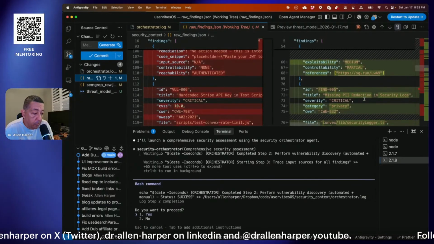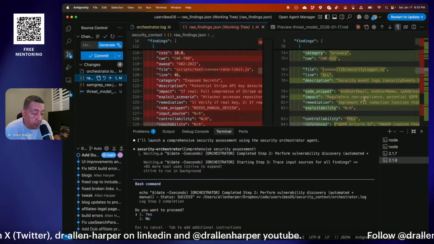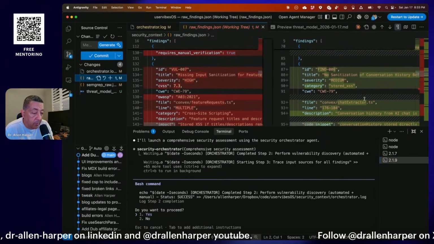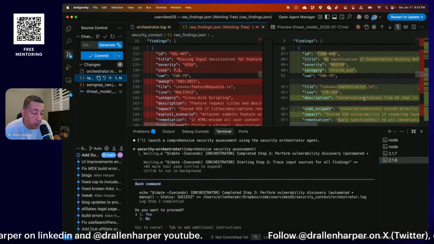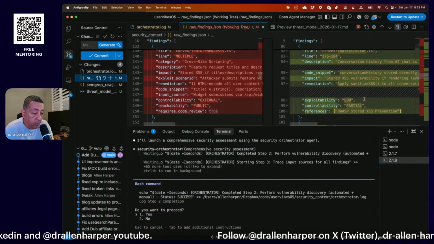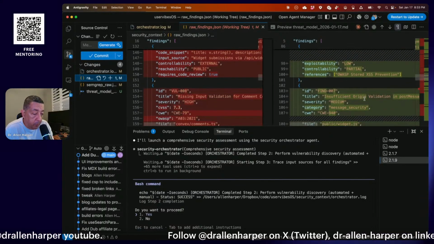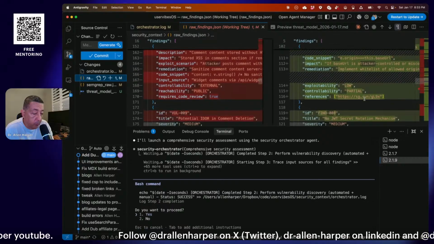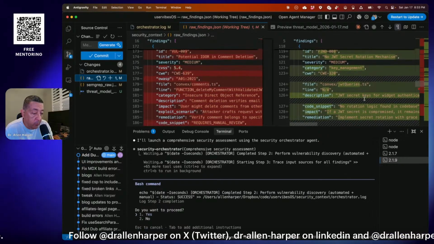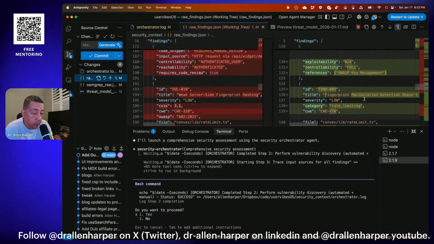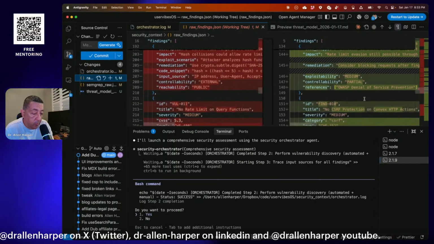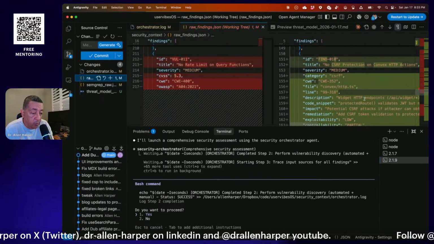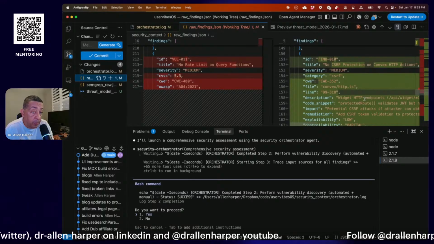Okay, here's another medium. Mediums, I'm less concerned about. It's highs and criticals that we're going to fix before we get many people in here. If we have time, then we'll fix the mediums and lows. That's typically what you do in cyber. Priority is criticals and highs. Those are must-haves, especially criticals.